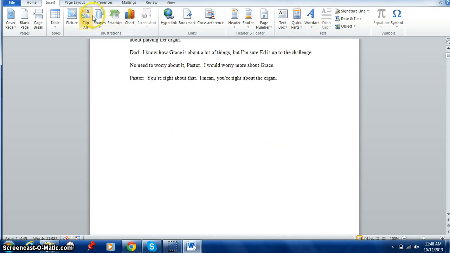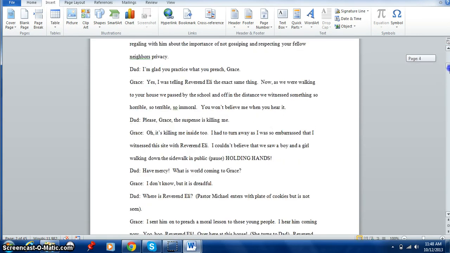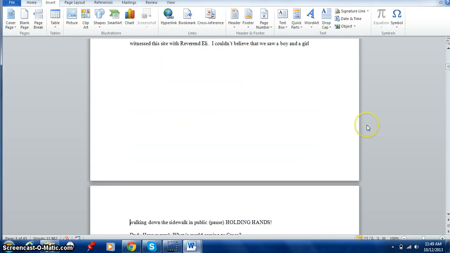Now I'm going to show you what Page Break does. I'm going to come down here and click right here. What Page Break does is it basically takes all the typing up to that point and shifts it down to another page. It does not insert a blank page. It just sets it onto the next page available. So there's a difference between Blank Page and Page Break.